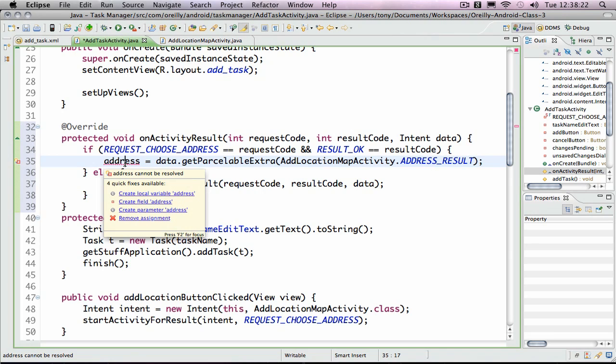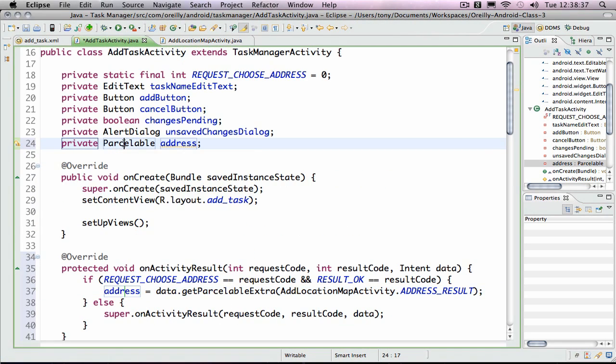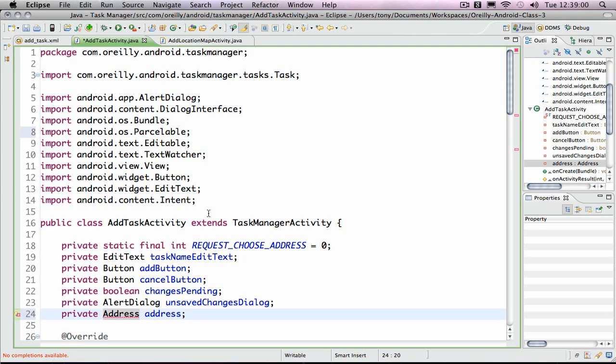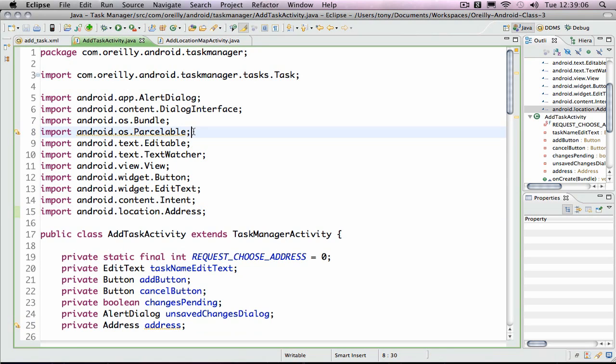And then finally I want to put this on a field so that I can use it once everything is all ready and this activity is returned, and now I have an address. So I'm going to just say create field here, which should be of type parcelable, but we want that to be instead of type address. Yep, and I get no completion. I'll have to look into that later. So I can end up just copying that in. So what we want that type to be is android.location.address. And we can get rid of this unused parcelable import.